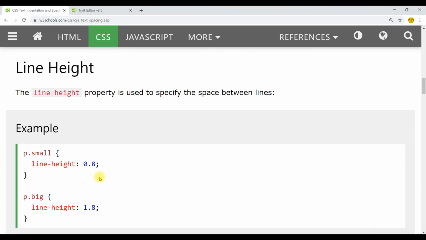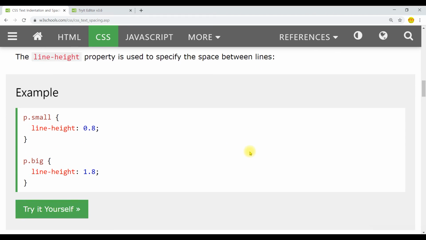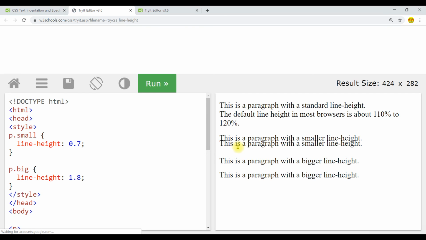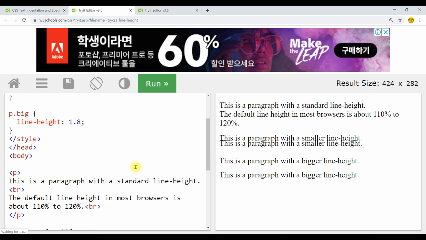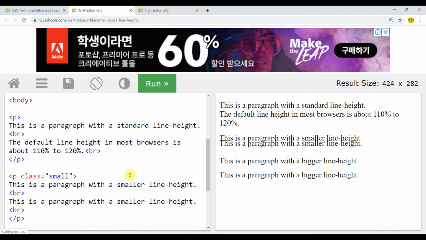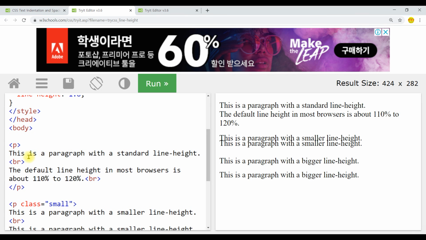Line height. Also, we can control line height. Between lines, we can provide some space. The line height is 0.7 and 1.8, depending on that. The first one is using the default value.